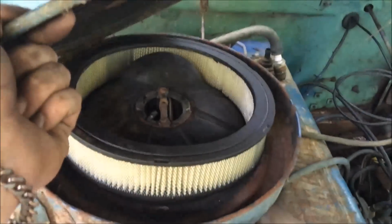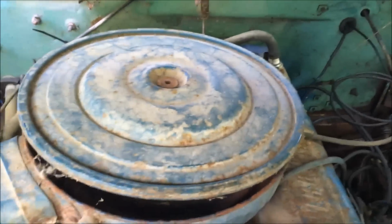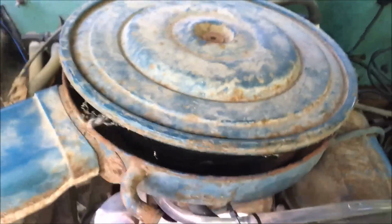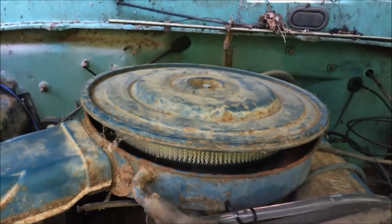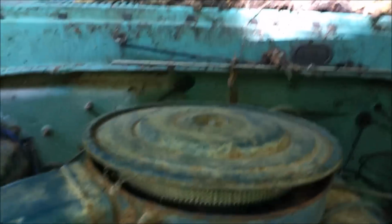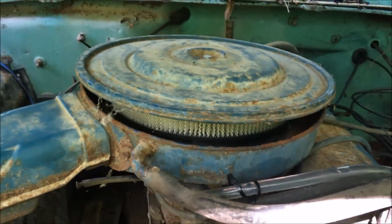O'Reilly's failed us again here and gave us an air cleaner that was too small to go in this housing. I guess somewhat our fault. We could have taken the old one up. But anyway, solution. Alright, so we got that guy on there. I just didn't feel like it was a wise choice with all this dirt and debris trying to pull out of here without an air cleaner. So we made it work.